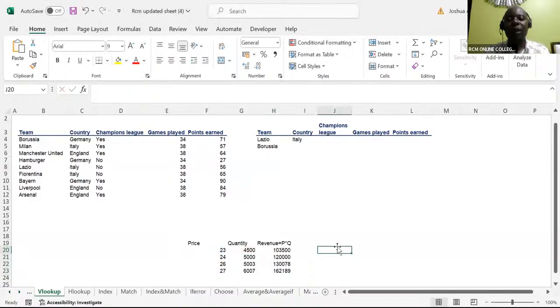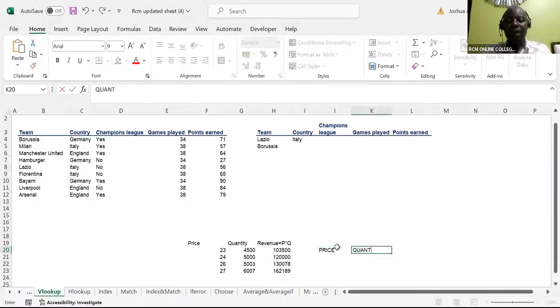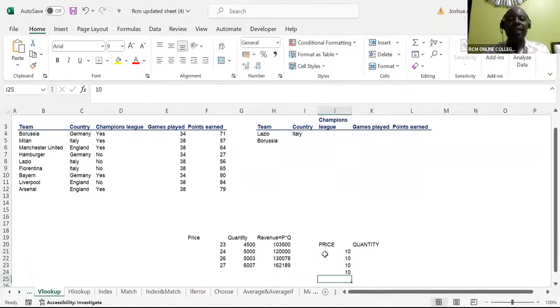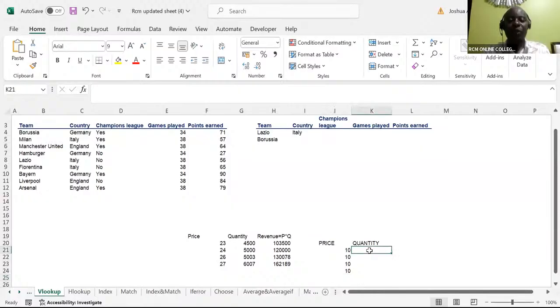What I wanted to teach you here today is this situation where now you have price, all right, and then you have quantity here, all right? So in this case the price is 10, 10, 10. Price is ever constant, like that. But quantity is fluctuating. So for example, 53 or 54, 45, 67, we have 78, like that.